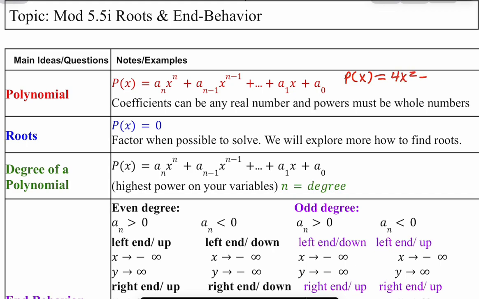Now, some examples of polynomials: 4x squared minus 1/2 x plus 7. That's a polynomial. So our quadratics and our linear functions are polynomials. If you look at the 7 parent functions, the ones that are polynomials are constants, identities, quadratics, and cubics. Those 4 fall into the polynomial category as long as their coefficients are real numbers and their powers are whole numbers. They are considered in our polynomial family. Those parent functions are the most simple version of these things.